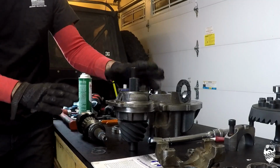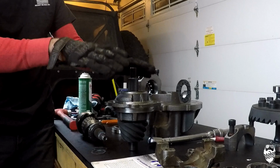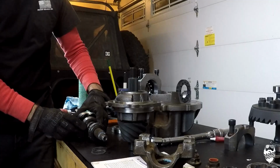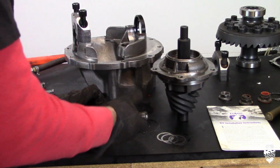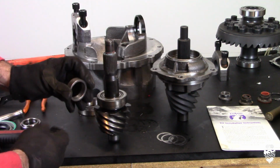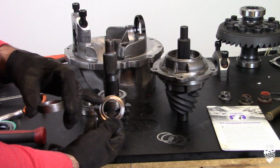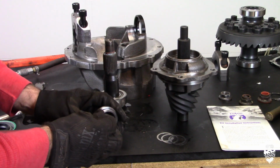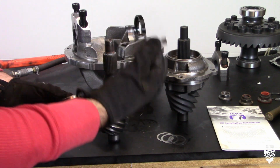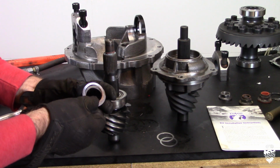Before I start putting this pinion together fully, I want to show you how the inside of this works. Once I put the bearing and the yoke and everything on there, it's going to be hard to tell what's going on inside. To understand it, so basically you got your pinion bearing. This is the old one. That's bad, right? And to set your pinion bearing preload, you're going to use the shim that comes with the kit. Actually, we have a different style where the shim goes in between here and you can shim it out. This style is just a sleeve, and you use these shims here to make it the thickness that you want.